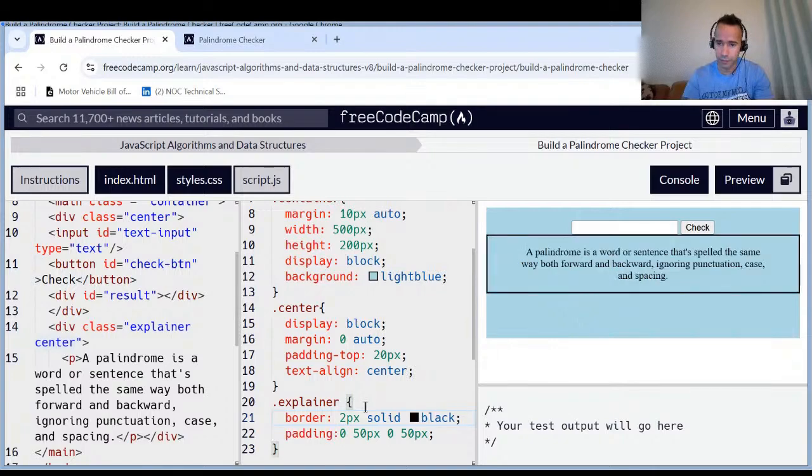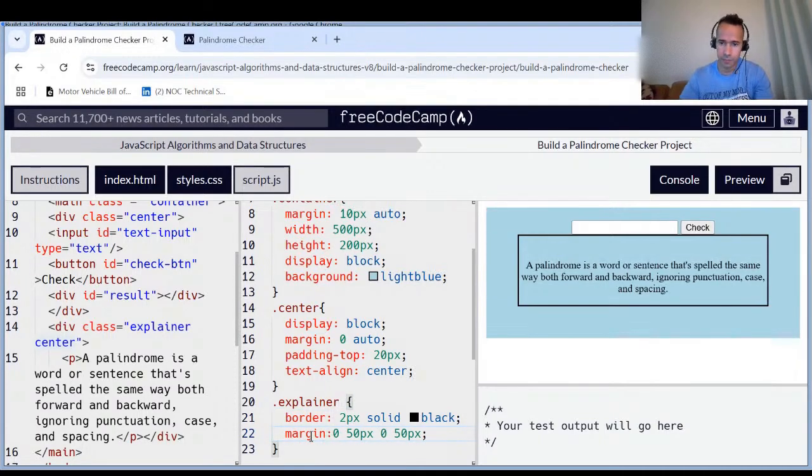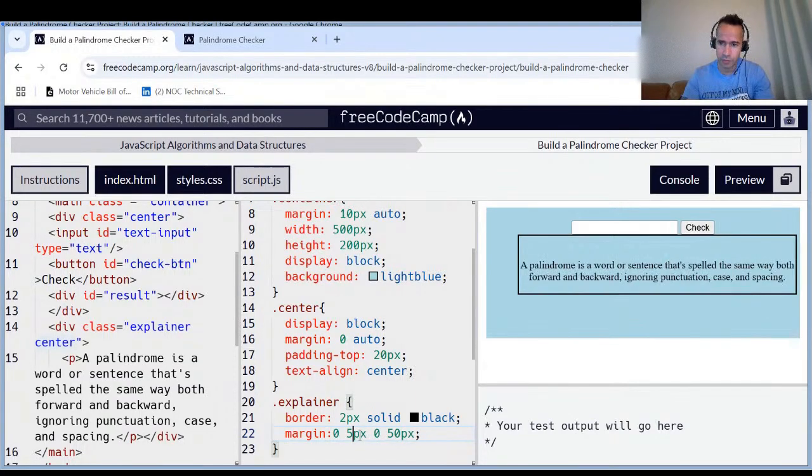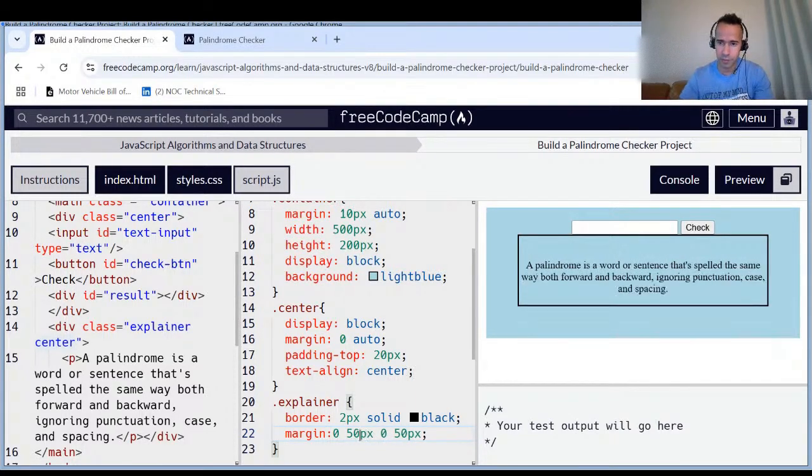So let's see. Whoa! Oh, because I did. Should I do margin? Yeah, margin. Okay. So we have still all of this that we need to collapse. Left, 10, 10, 10. Wait, what? No, that's 50. Okay.